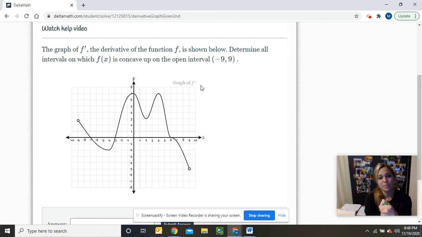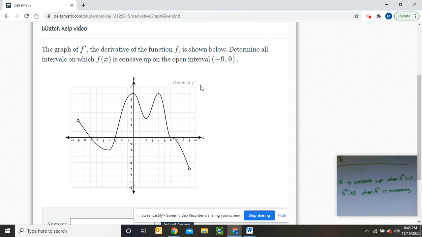So if I know f double prime is positive, think about the relationship between f and f prime. When the slope is positive, the original function is increasing. So that means if f double prime is positive, f prime is increasing. So I did all of this work first. So this would be my justification.